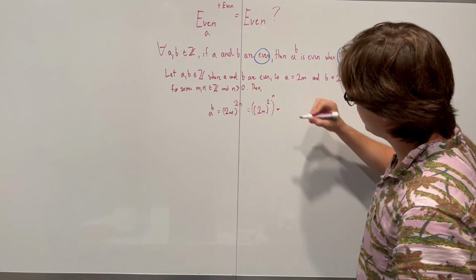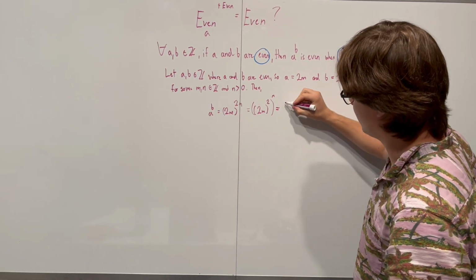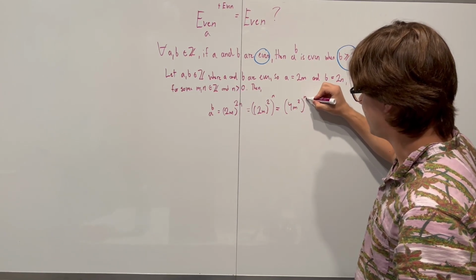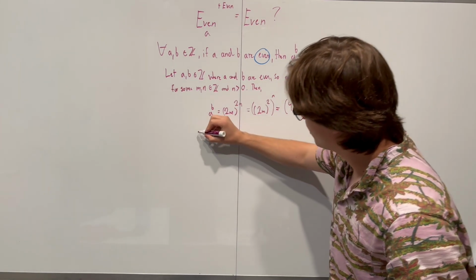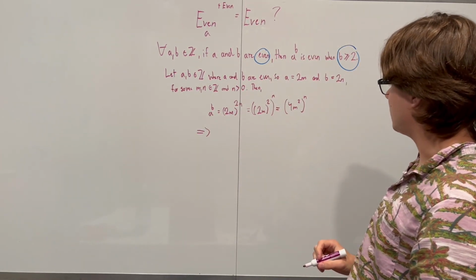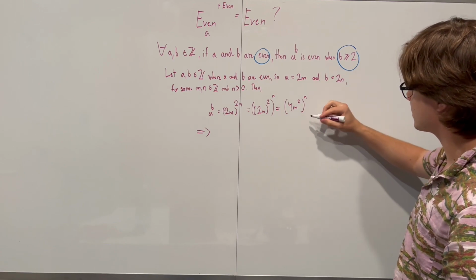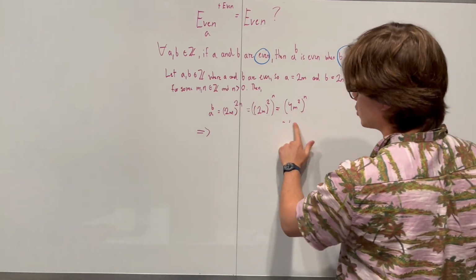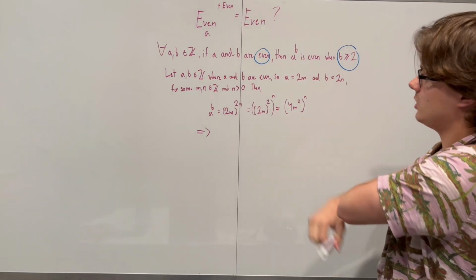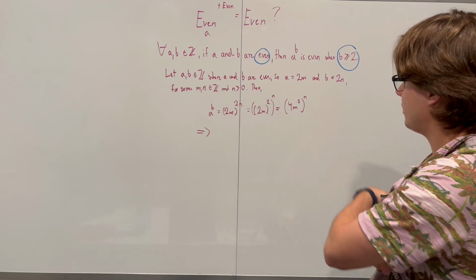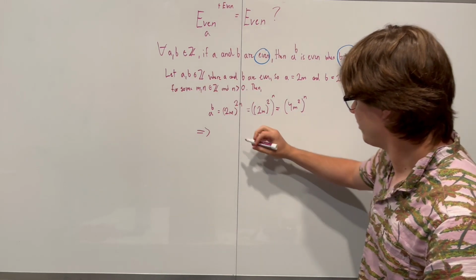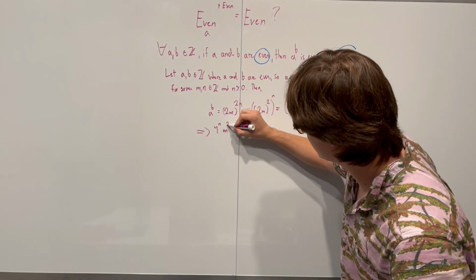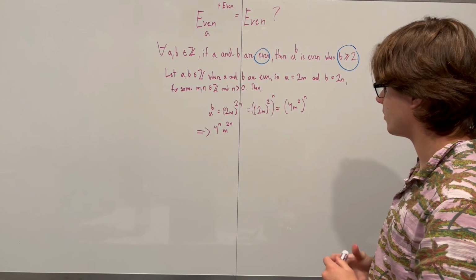So what can we do here? We can definitely simplify this a little further. We can say that this is the same as saying (4m squared) to the power of n. Okay. Next, let's, okay, I don't see a way to factor out a 2 and make that 2 times some whole integer in a bracket, which is what we're going to be trying to do to show that it's equal to some even integer. I'm thinking we should maybe try and open the brackets up again, so we can say this is the same as saying 4 to the n multiplied by m to the 2n.